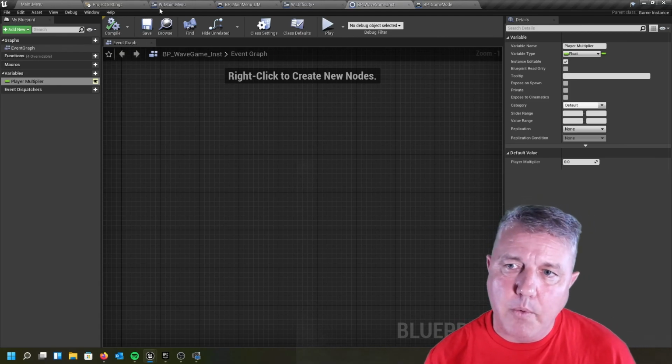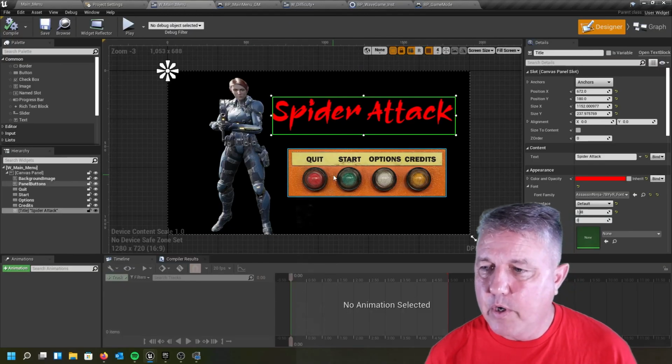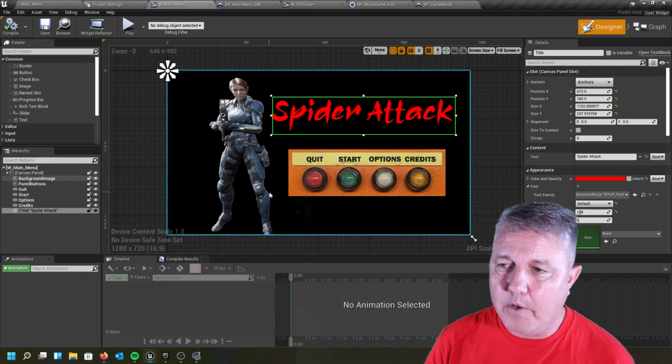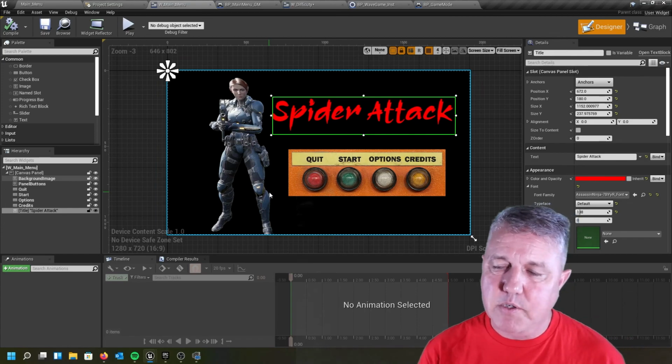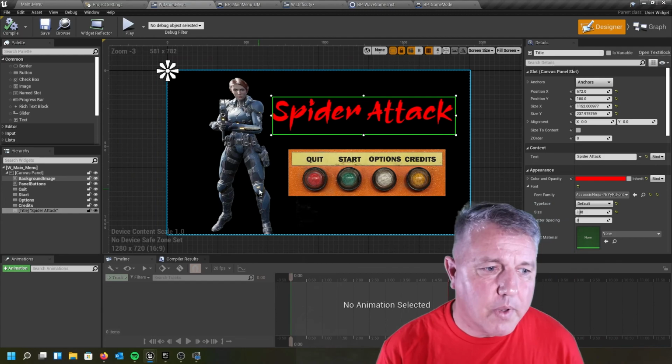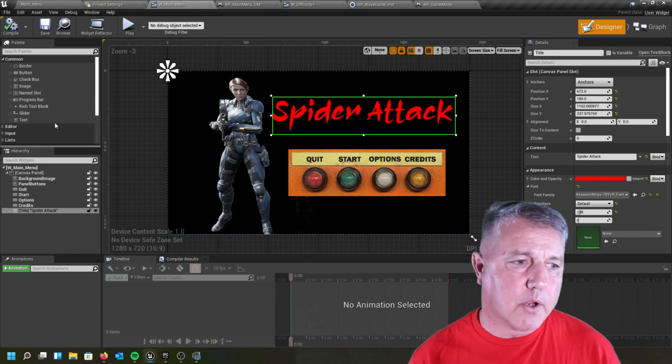If you notice, when we hit the main menu here, there is no actual music being played. If you want the music to be played across all levels, and you want the special effects to work across all levels, we'll have to get that set up as well. All right, so next time, that's what we're going to go ahead and cover.